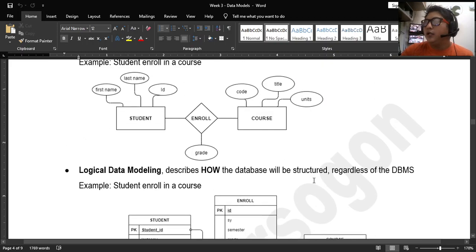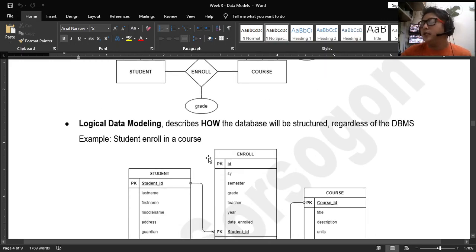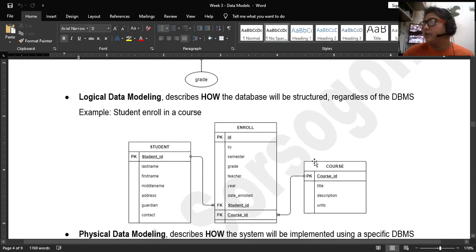Okay? After you create a conceptual model, that's the time you create a logical one. In this case, you will be building a relational diagram like in this one. This is now a detailed version of your data model. Here, you fully understand how a table is connected to another table and what data must be present in an entity. For example, if you are collecting data per student, there are several things you need to collect, like last name, first name, etc. But in this example, we just minimize it so that it will not take long for us to develop.